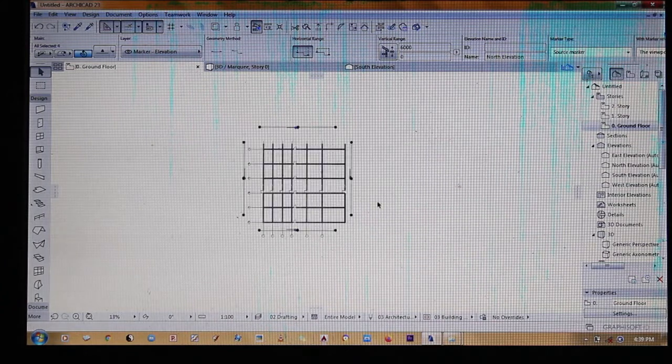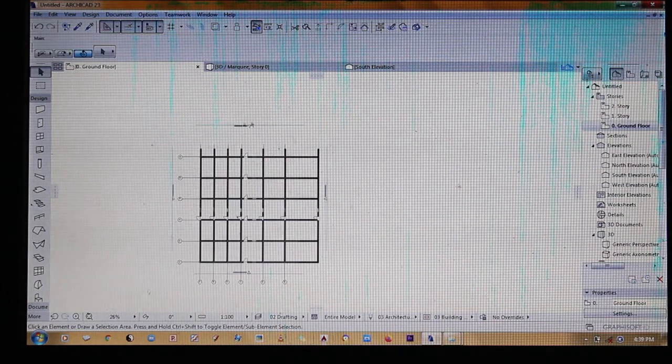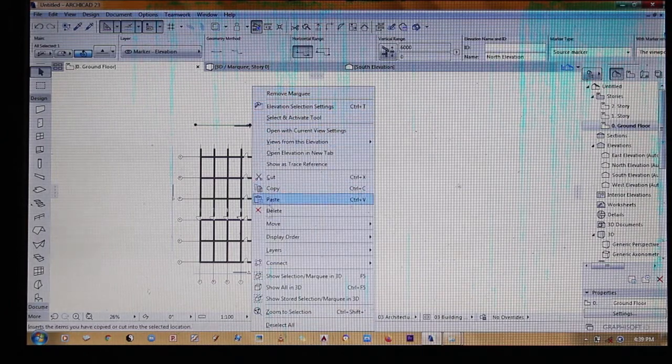So suppose that this is our design, okay? You can right click and select one of the elevations, and then right click on it and go to open the elevation.